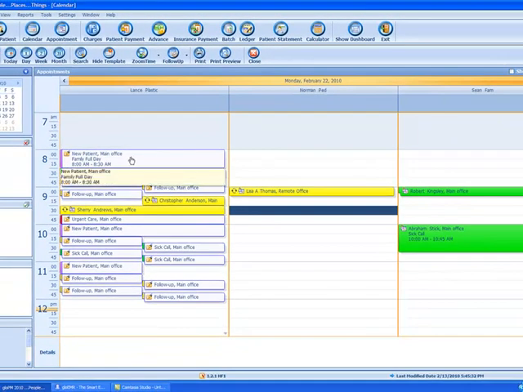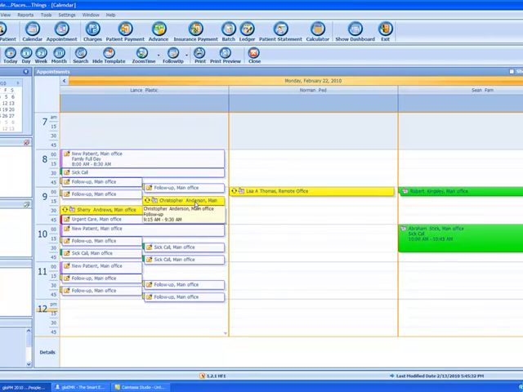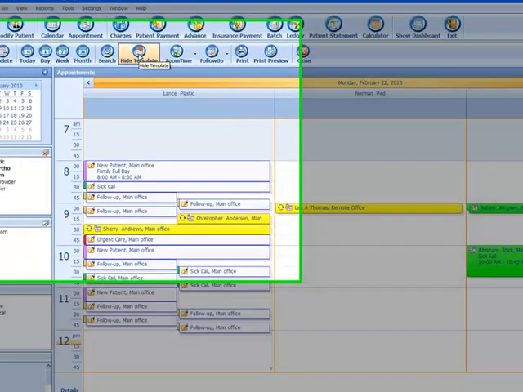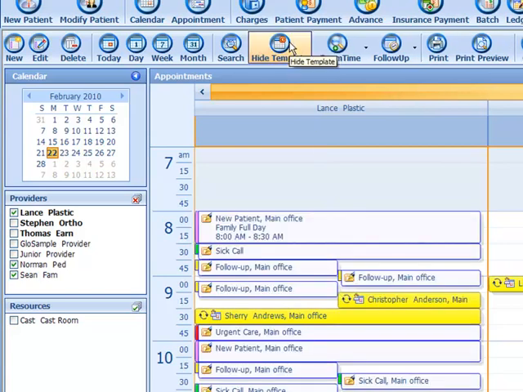So back to talking about the pre-designed templates. In the pre-designed templates, I have it set up to where all of my open appointment times are set up as white. But I certainly could click on this show templates in color button and have it color coded if that's something that your practice would rather see. Personally, I like to see it in white and then see my appointments that are scheduled out there in color. I have the ability too to see, do I want to see the templates or do I want the templates hidden? So when I click on the hide template, it actually just shows me appointments that are truly scheduled compared to showing me the template where I would be booking them.